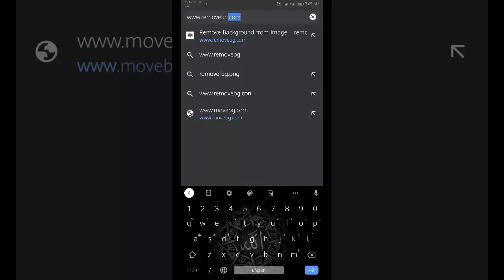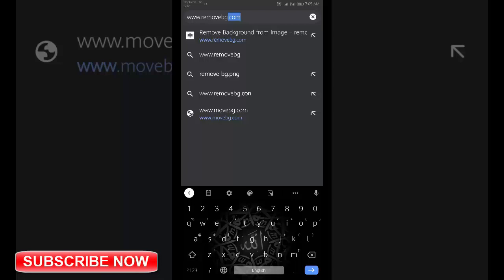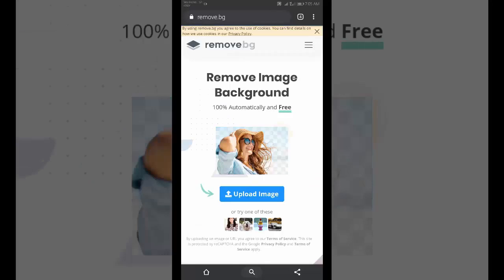I will give this link in the description box so that you could easily use it. Here is the website. It's called Remove Image Background.